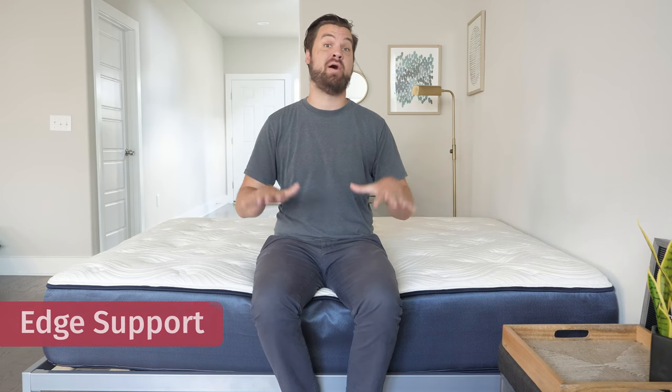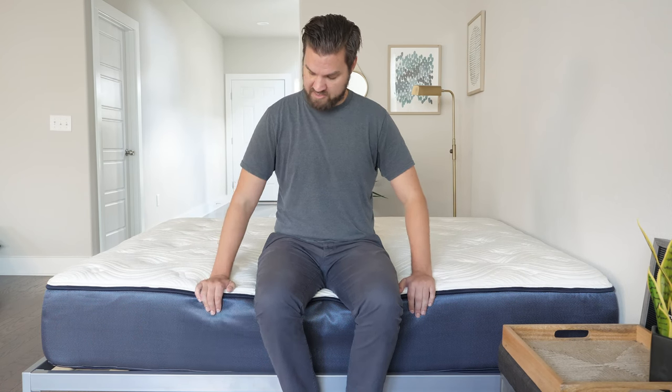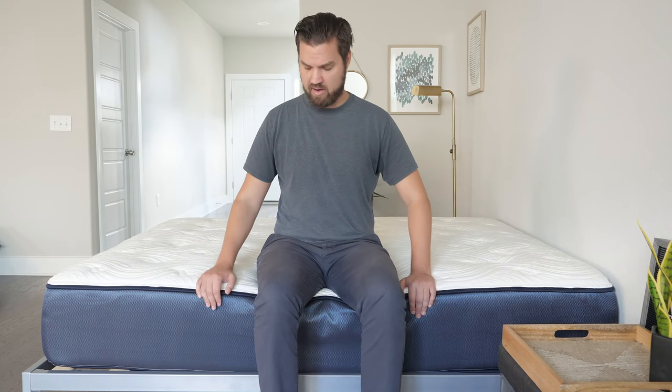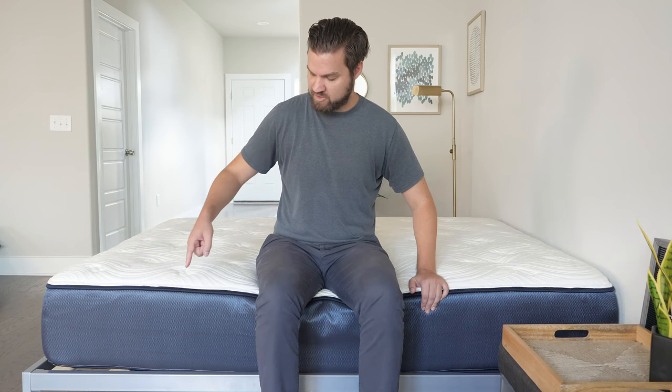All right, if you're a larger person like me, you also wanna know if you can utilize the full surface area of the mattress, kind of stretch out. You're gonna wanna know about edge support. So I'm sitting near the edge here. You see the mattress is barely compressing and being held up very well. I feel very comfortable kind of leaning over and tying my shoes. You have an edge foam all the way around the mattress. It's gonna basically keep this mattress from compressing too far.